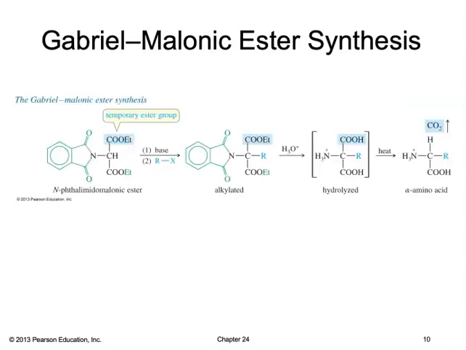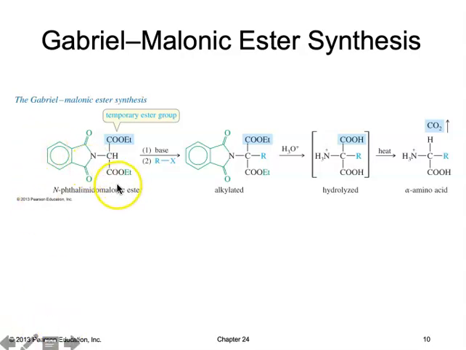I don't know that it's important enough to make a note card, but a lot of the biological processes for producing amino acids that are truly synthetic in nature are not as important anymore because, quite honestly, we've learned ways to design biological systems that'll do a lot of this stuff for us. But back in the day, there were, of course, a bunch of dead white guys that came up with some pretty fancy ways of making amino acids.